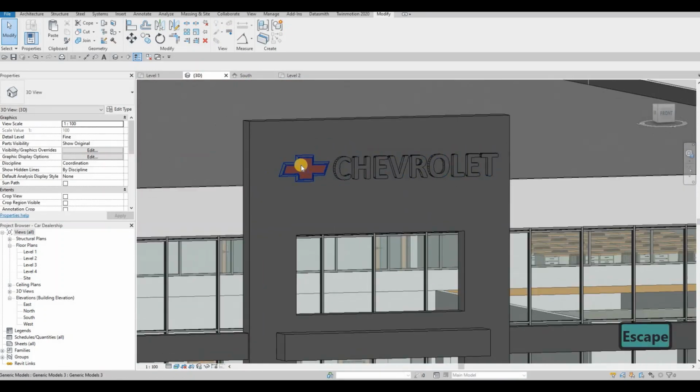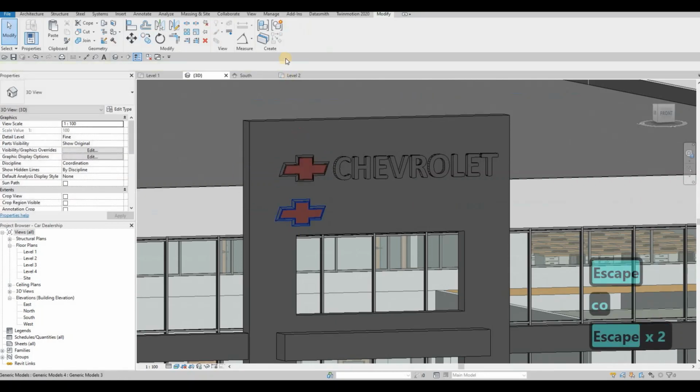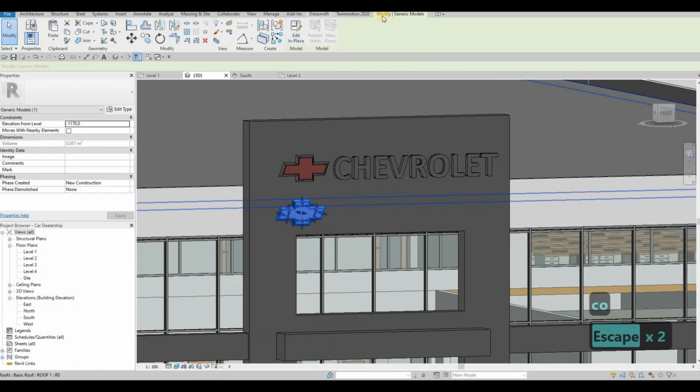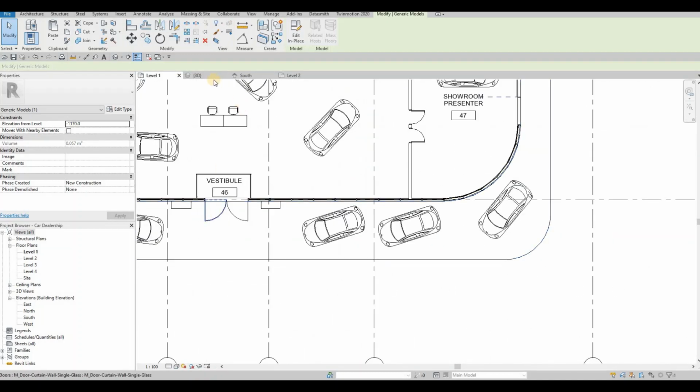So I'm going to copy this and then maybe add it. So I'm gonna add it onto this side.